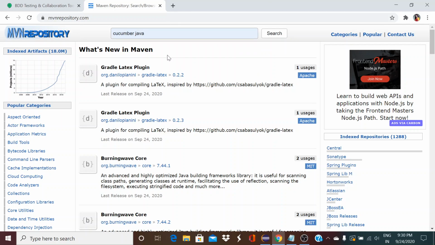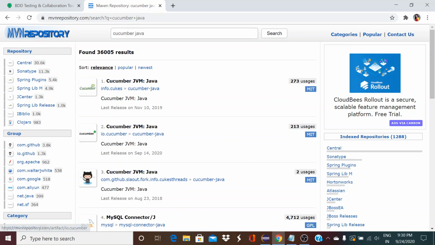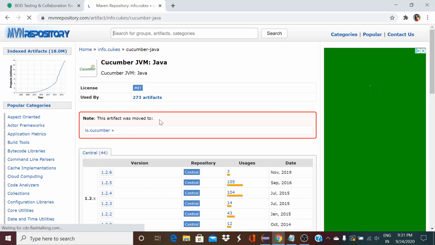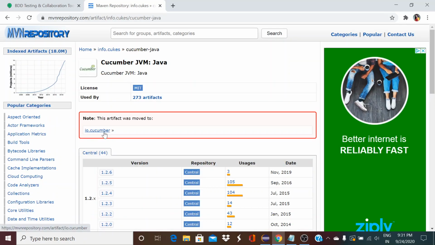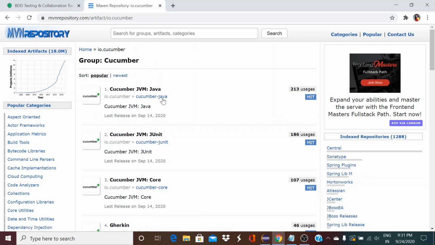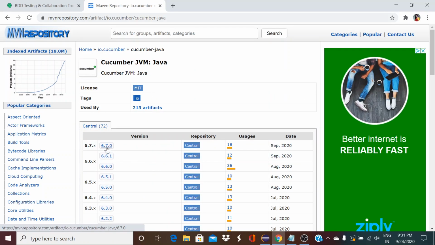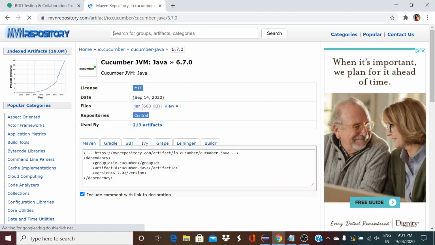The jar file which is required for Cucumber is Cucumber Java first. If you go to the first result, it says the artifact was moved to io.cucumber. Let's go here, click on this one, 6.7.0.